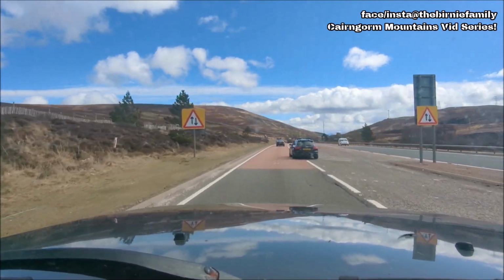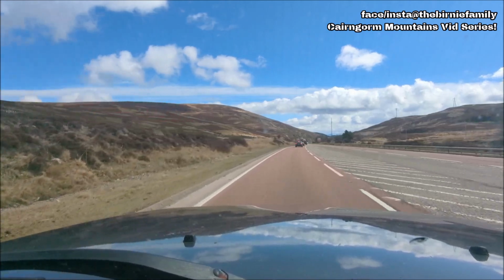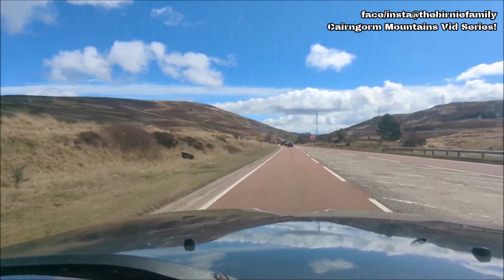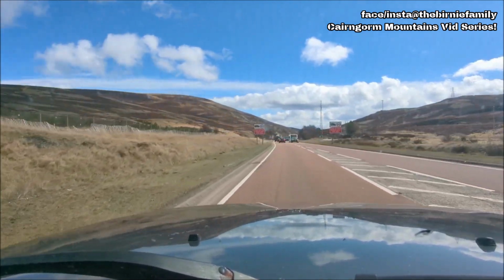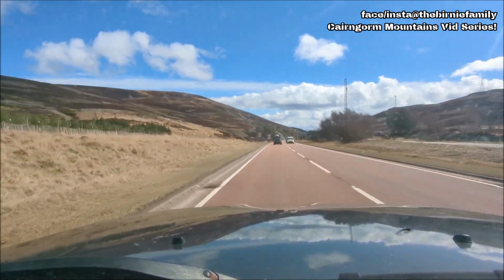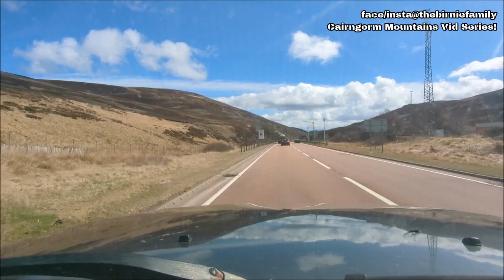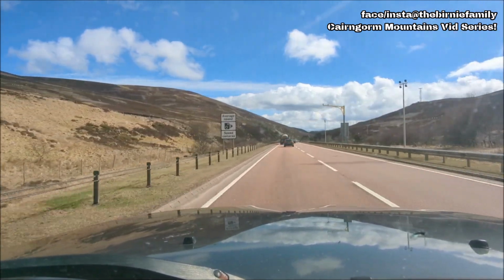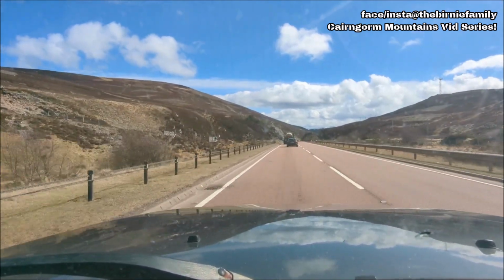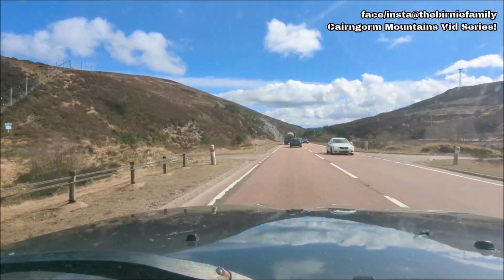Hey, move on, you guys. Why does the sky look better with sunglasses on? My sunglasses have got a bit of pink in them, but they look a lot cooler. Look at that, 7.5 ton. We'd have to do 50 miles an hour on this road here. But I'm pretty sure when it goes into dual carriageway, we can go up to 60, if we had the lorry. Speed cameras. Probably when I'm an old lady, I'd still be wearing these. Knowing you, in the retirement home, you'd just walk around with these on, doing everything.